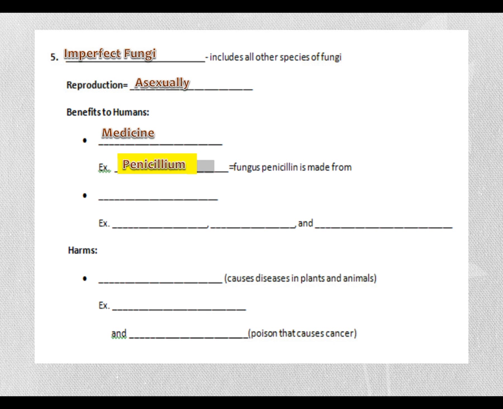Now here's some cool information. We've already known about bread and wine and beer, so there are more foods that fungi come from. The imperfect fungi, how many of you have visited a Japanese or Chinese or any type of Asian restaurant? And how many of you like maybe shrimp fried rice or hibachi shrimp or steak or chicken or any type of rice? Brown rice, fried rice. What do you normally put on it? Soy sauce. Soy sauce is made from imperfect fungi.